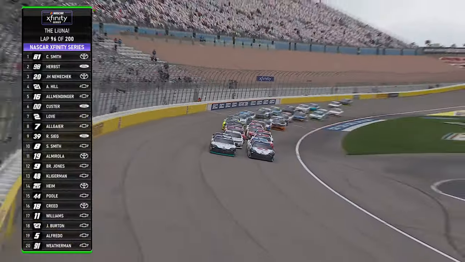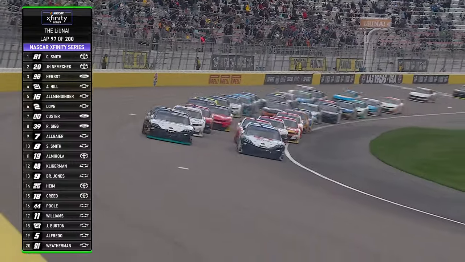Keep an eye on Kligerman, too. Went from 8th to 13th on pit road, so he's got some ground to make up in the final stage. Good equal push. Riley was able to stay pretty well connected for the outside lane. Hopefully see this opportunity play out.